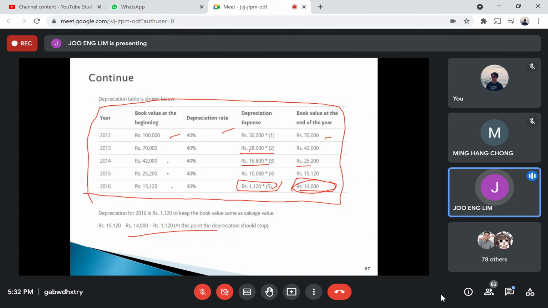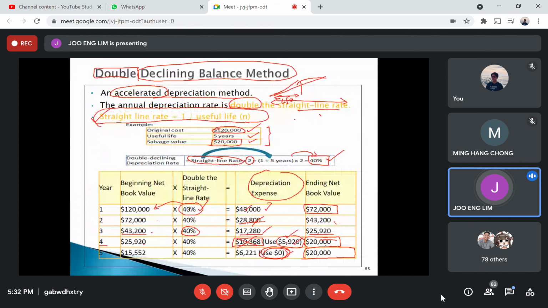Okay. Then before we move on to the next technique, let's look at when you use this. Why do we use double declining? They are in the accelerated category, and serve the same purpose. You want to depreciate faster. When you say you depreciate faster, what is the meaning? You recover your cost faster. Correct, because you are taking it out as your expenses. So let's say this is 5 years, but before 5 years, you already take back your cost. So that is what we mean by accelerated. You actually apply a technique to recover your cost faster.